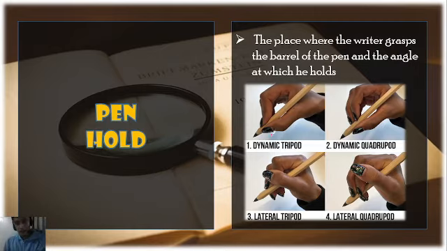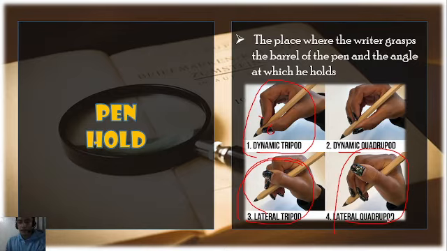So we have here the dynamic tripod style. Dynamic tripod style, tripod kasi involved po dyan is the thumb, the middle finger, and then the index finger only. And then we have here dynamic quadrupod, involved na po ang ring finger. And then meron din yung iba, lateral tripod. This is how they look like. So pinunta sa gitna, it's more relaxed, or common ito sa lahat. And then meron din yung iba, parang bata kung magsulat din, the lateral quadrupod style. So those are some of the styles in holding the pen.